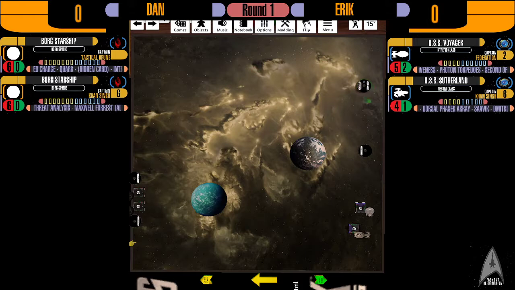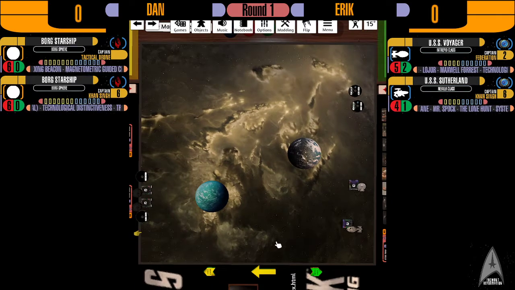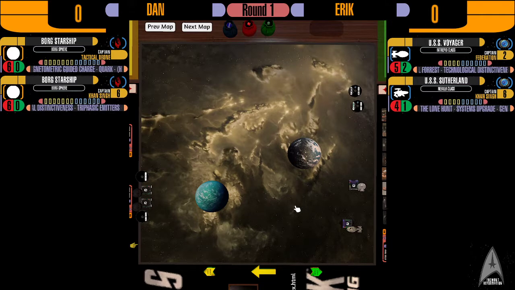And here we go. The Sutherland does a 1 forward. I was late to the party getting the stream set up, so they are going ahead and doing their first round now. Action, and that's my turn.